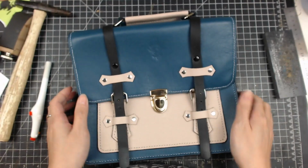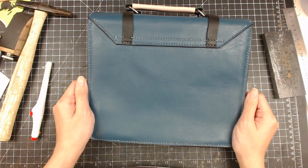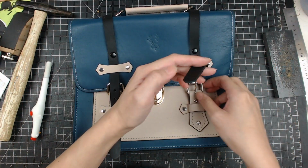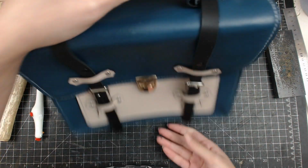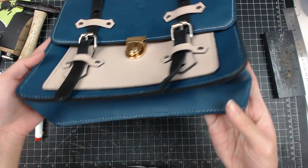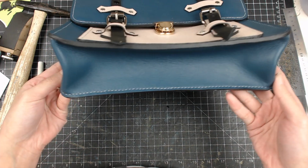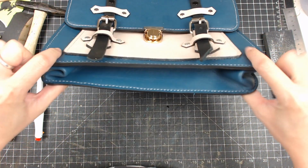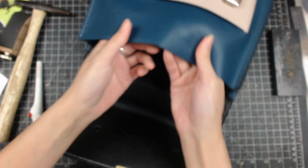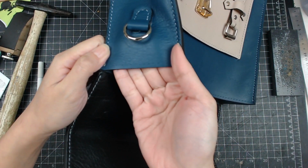And this is what the bag looks like so far. The main bag is pretty much done. All we have left is a fabric liner and also the shoulder straps. If you were to attach the fabric liner on the back, you should punch all the holes at the top edge of the leather before you assemble them together.